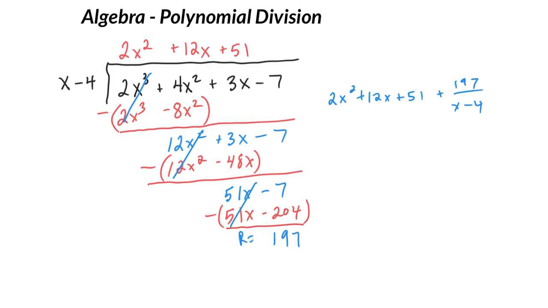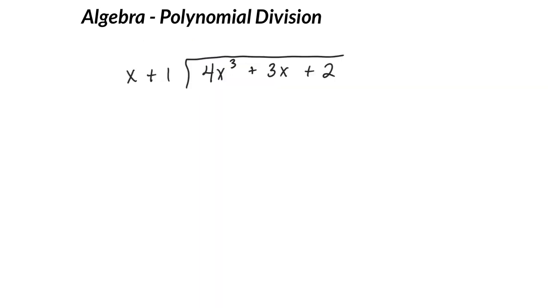Let's do one more example. All right, let's say we have this polynomial, 4x cubed plus 3x plus 2, and we're dividing it by x plus 1. I want you to notice we're missing a term. We don't have an x squared term. I would want to have an x squared term. Here's what I'm going to do. I'm going to just erase the 3x plus 2, and I'm going to put a placeholder, 0x squared, and then I'll put the 3x plus 2 back in. Okay? But that will help us line our problem up. You'll see why here in a second.